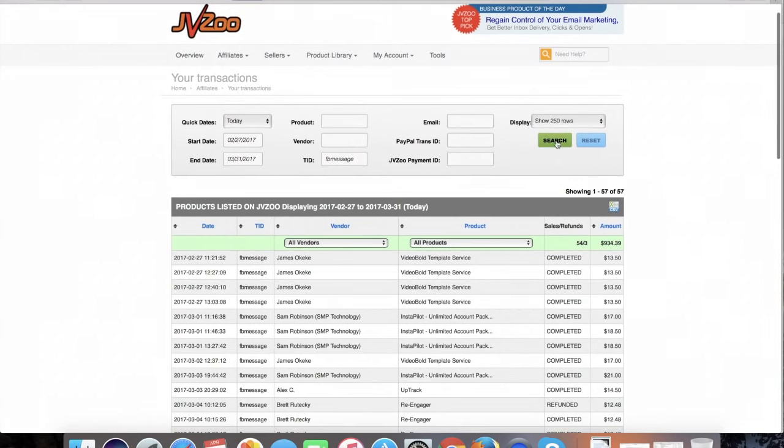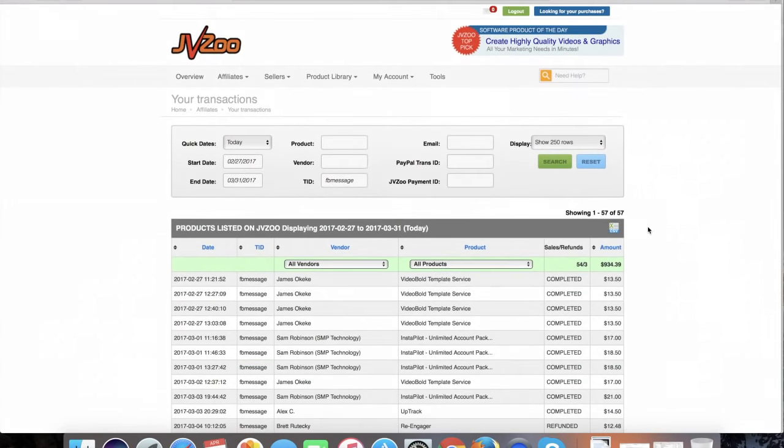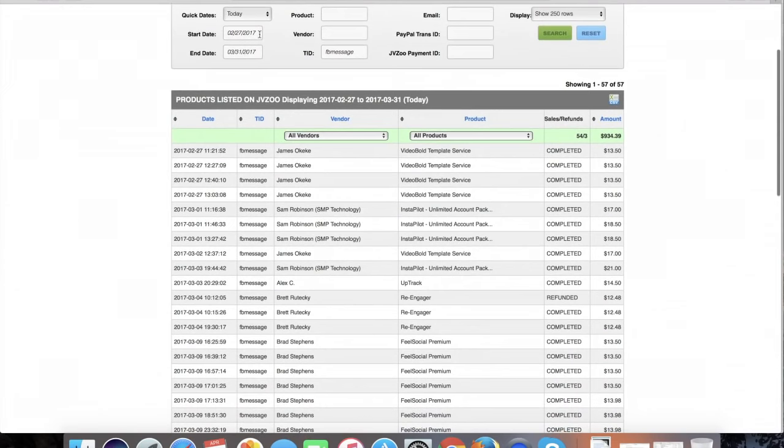So let me search in JVZoo. Okay, so we did search it. As you see, the dates are essentially a month and 1 day, from February 28th, because February has 28 days, so it is 1 day in February plus March. What I did was make bonus pages with clone. I made a bonus page for emails and a separate bonus page for messenger messages only, with a tracking ID of the message added to the link.